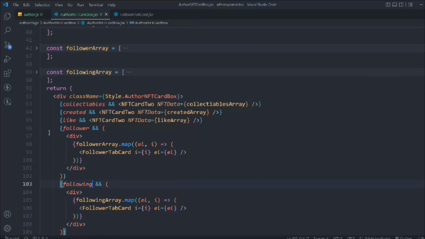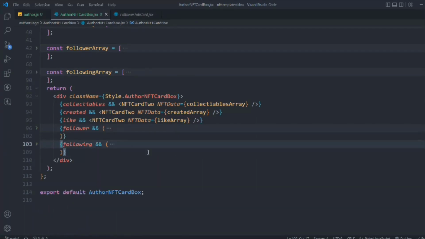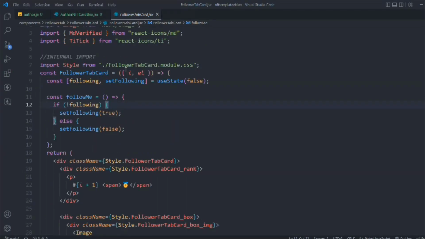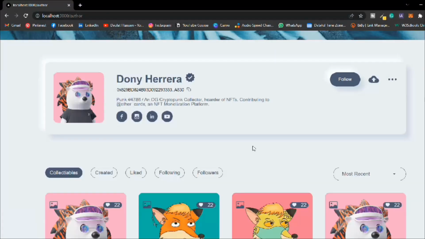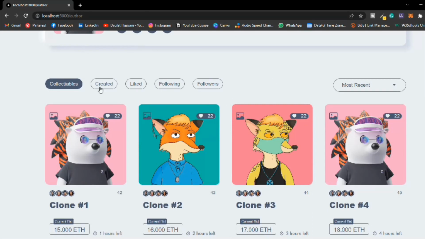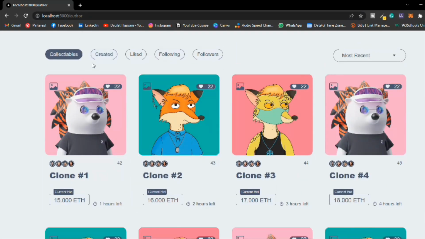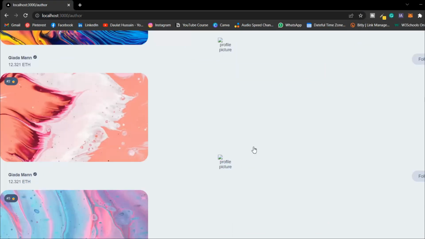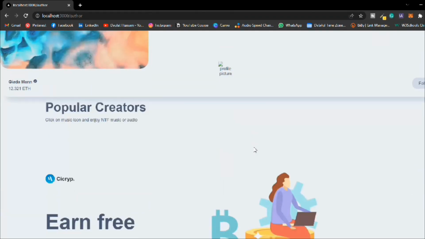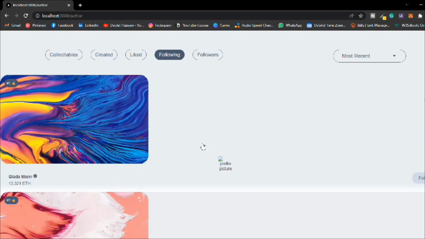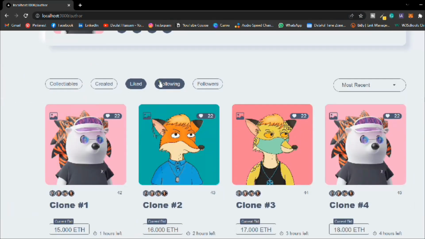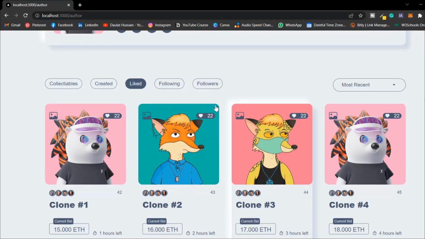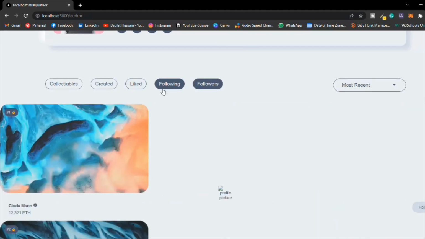Let's close this one, and let's come here, and here we are receiving that, and here simply rendering. Simply come here, and now we can simply click to switch between the components. When we click on the following tabs, the data is displaying, but it's not in the perfect order. Okay, so the data is working. Okay, the dynamic block is working, we are able to switch, but the design is not good. We have to fix that. Okay, things are looking good.